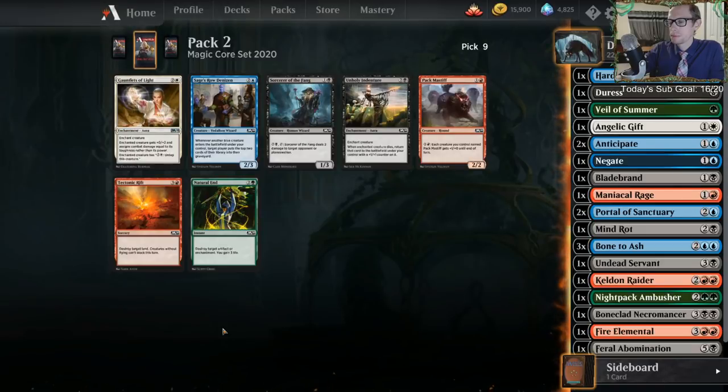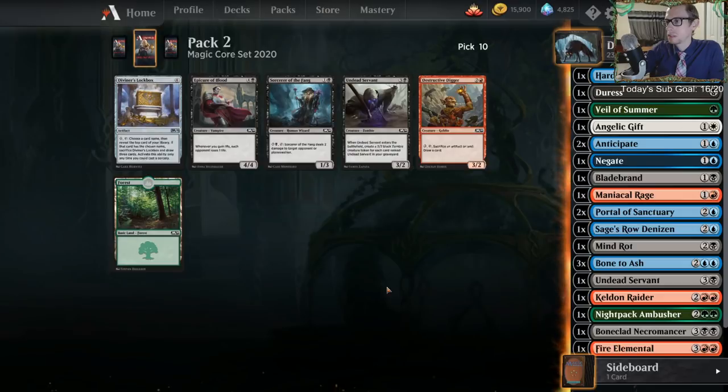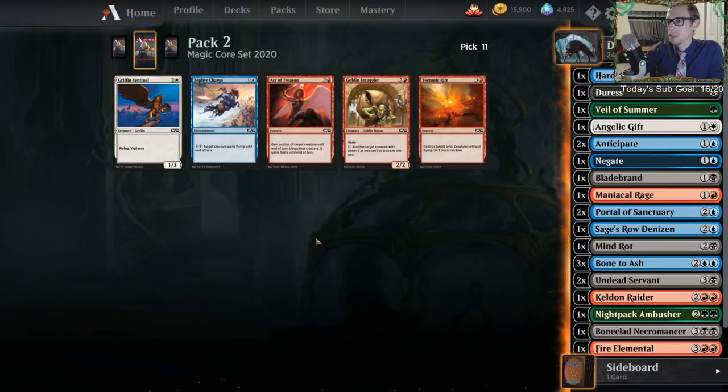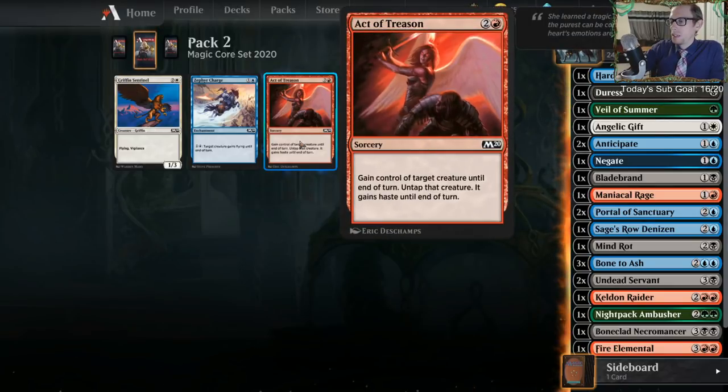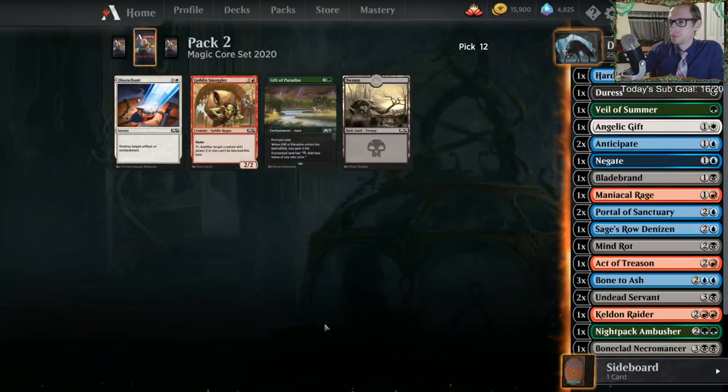Take another portal. Have a plan, kind of. Not really, though. Ooh, a Spectral Sailor. Yeah, that would be good. I guess Act of Treason. Jeez, these are not playable.